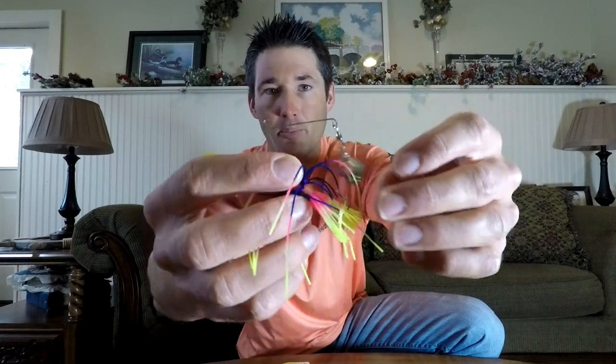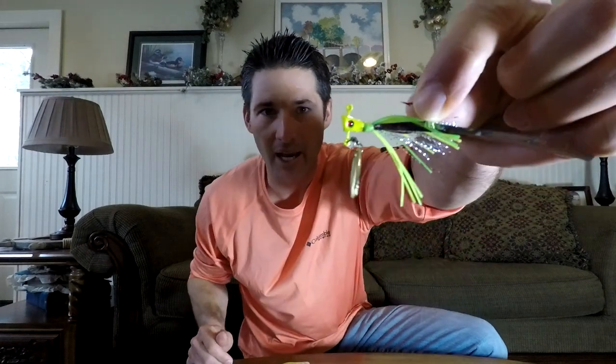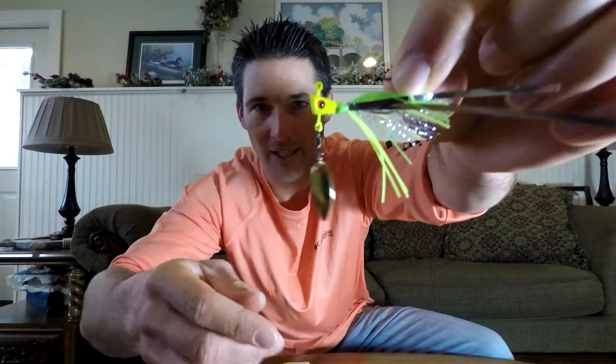When I talk about a spin, I'm talking about a lure with some type of spinner that rides above the lure. Here's a spinner bait. These spinner baits, incidentally, are lures a lot of guys don't throw for crappies — we'll talk about that more in a little while. Or something like a Beetle Spin — it's got the spinner blade above the bait. An underspin simply has a spinner underneath the lure.